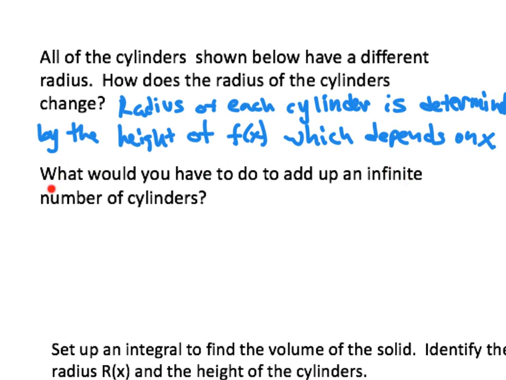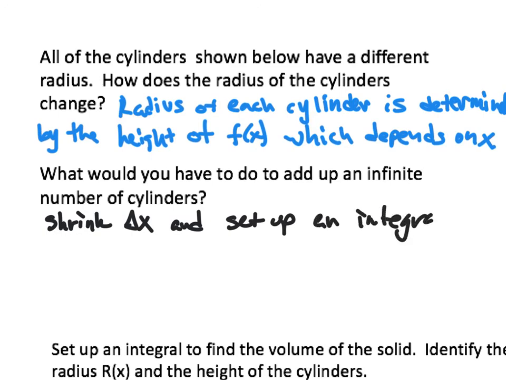So then the next question we have for you guys is, what would you have to do to add up an infinite number of cylinders, okay? And so what we would have to do is shrink delta x and set up an integral, okay? That would add up an infinite number of cylinders, okay?